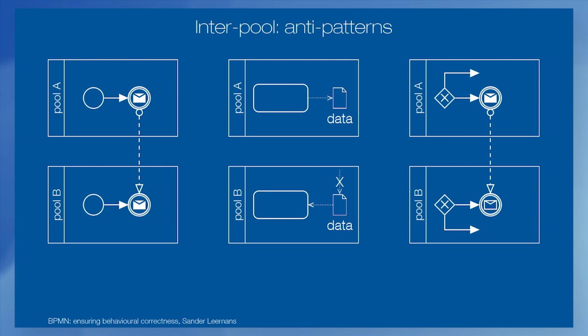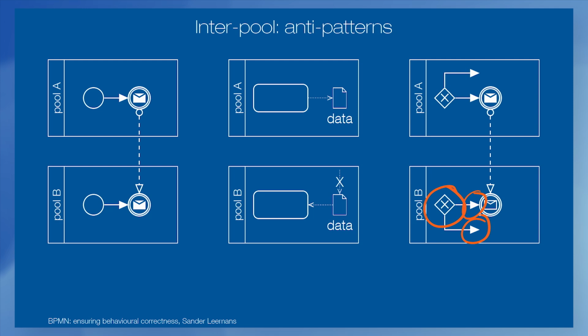So this decision here, unless it is some shared knowledge, pool B cannot know that pool A took a certain decision. So pool B has no way to know whether to wait for the message coming or to skip it. And that must be communicated in some other way. So if we see a XOR split in two pools with a message close behind it, that's a bit of a red flag for uncommunicated choices.